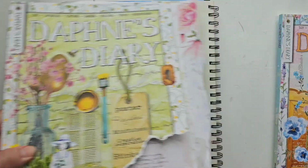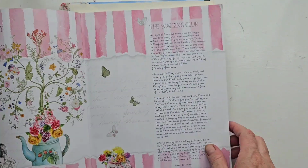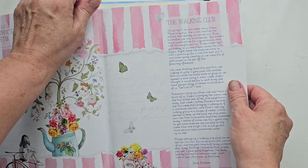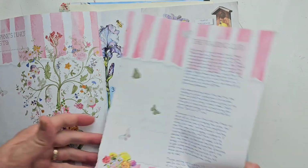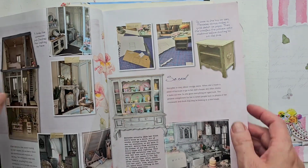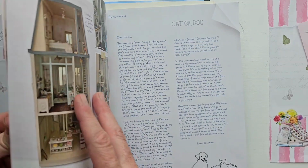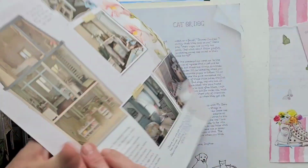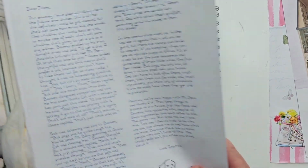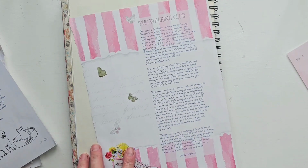I think it was in this other book. How have you all been? How are you all doing today? I hope you're all doing well. So I'm going to just take a few different things out of this book that I'm kind of thinking of using. And I do have a few ideas here. And then I think I'm going to start off with what I just took out. So let's see what we can come up with.